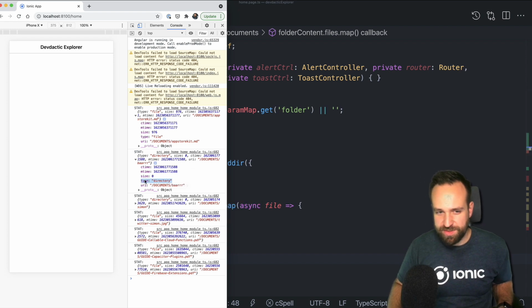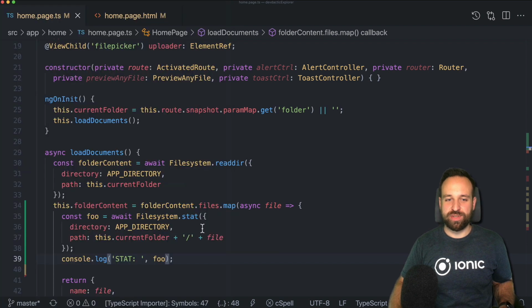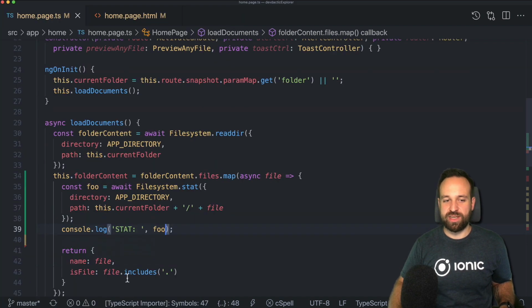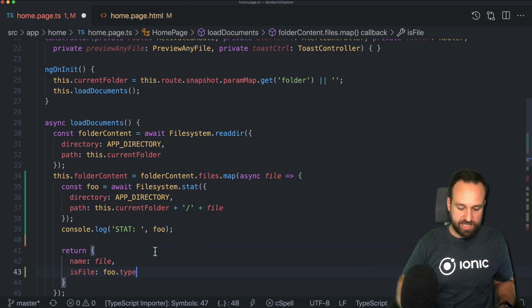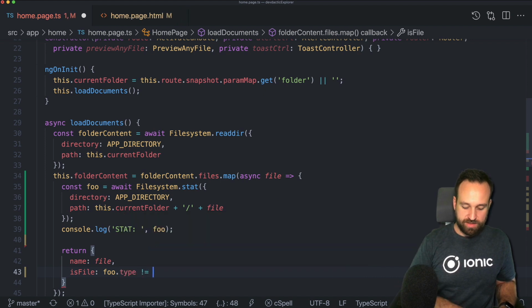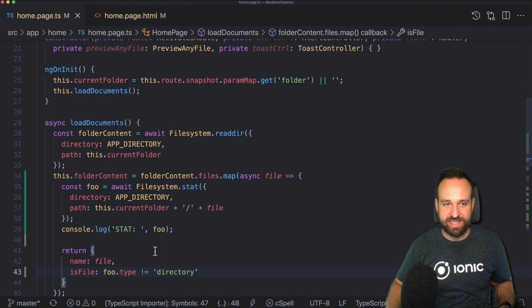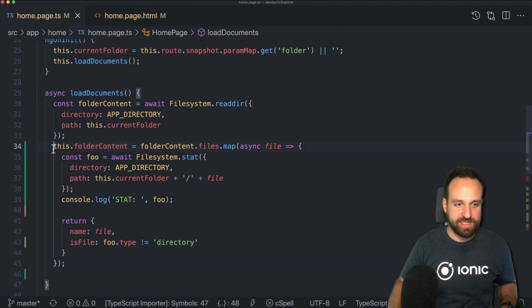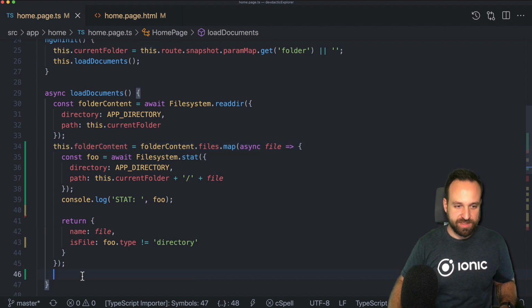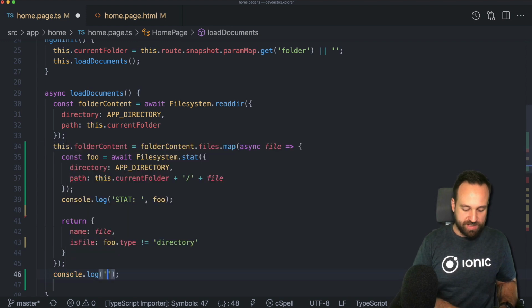I'm sure you can do this. Just check if the type is directory from the stat function, and then you've got your better way of handling this. Maybe, well, I could just do this as well, right? Type not equal directory. Now everything's messed up, really. Why did you want this in the first place? You started this war. Now we got it.